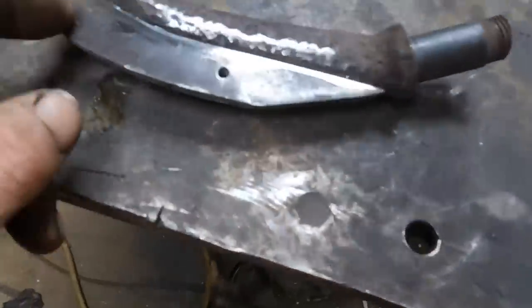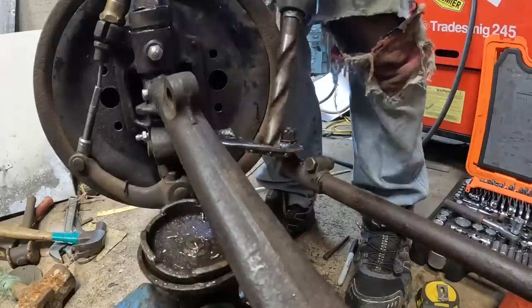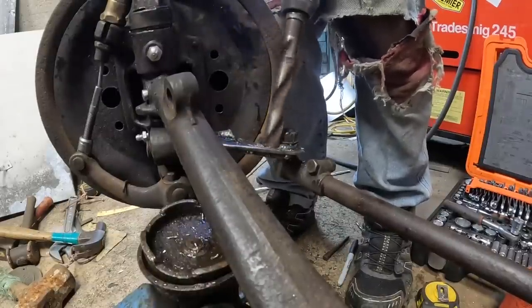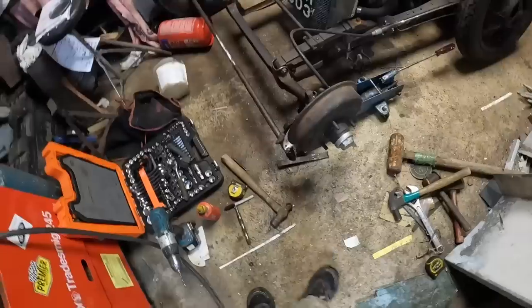I cut this bit off and I'm gonna weld him up. Stuck some holes in there because I didn't like the look of it. And now I've got to put some in that. Well, I got the wheel off.